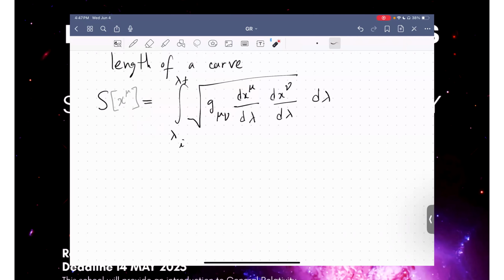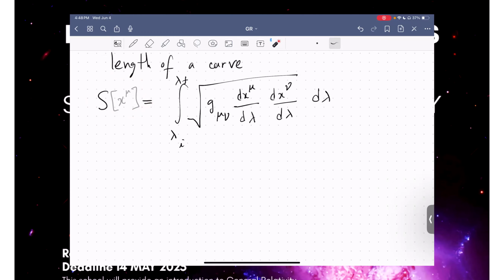Now, I don't exactly know whether you have studied this. Maybe some of you have, maybe some of you haven't. If you have studied this, okay, this makes sense. If you haven't, then just try to understand the intuition that we have a function that measures the length of a curve. This obviously is a function of the curve itself, right? Because if I give a different curve, you will have a different value of this function. And we just want to minimize, or really extremize, the value of the length of that curve. So we have to take the first derivative of this with respect to the curve itself.